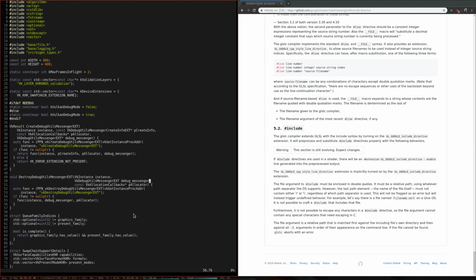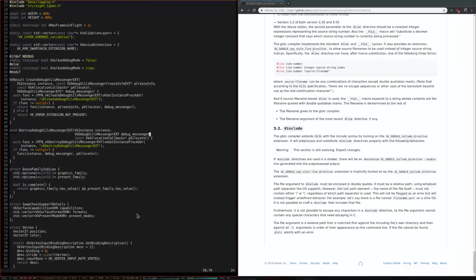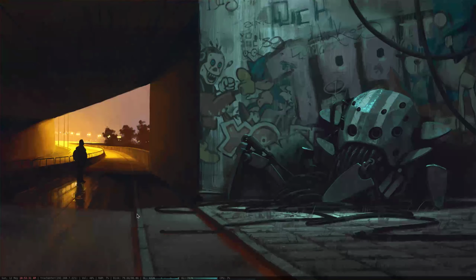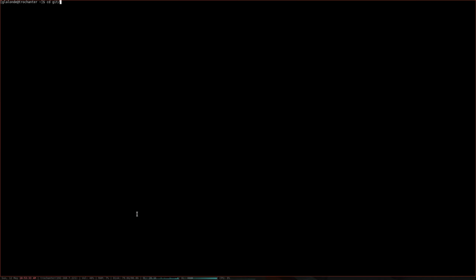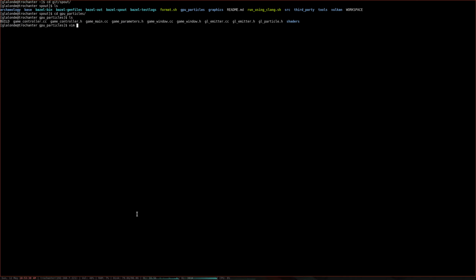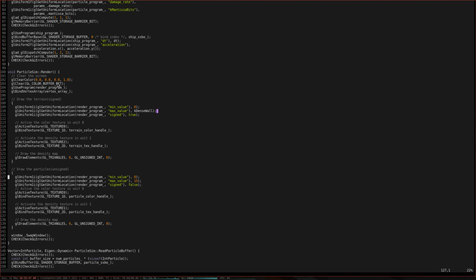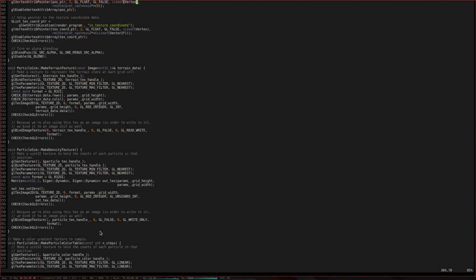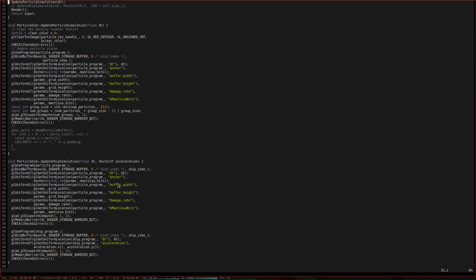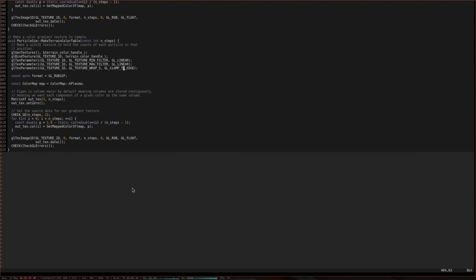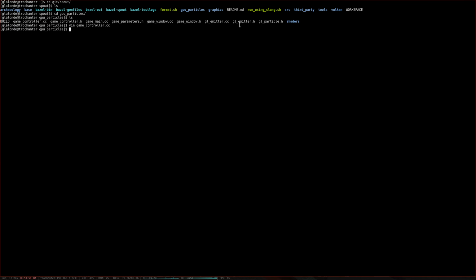Okay, so now the trick is going to be to figure out how to represent everything I've already done in Vulkan instead of OpenGL. So that means redoing basically all of game controller.cc, all of these things. All of this is gonna triple in size to actually work in Vulkan, because Vulkan is so much more verbose. And then all of GL emitter and stuff. Hopefully the shader code will actually not change a whole lot.